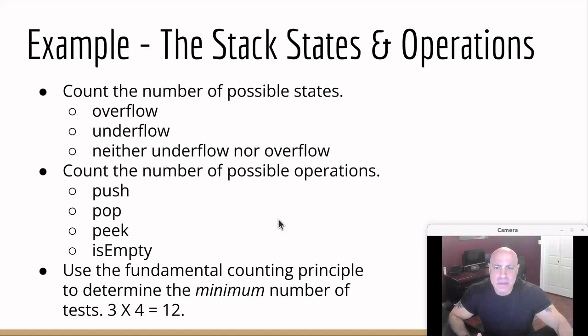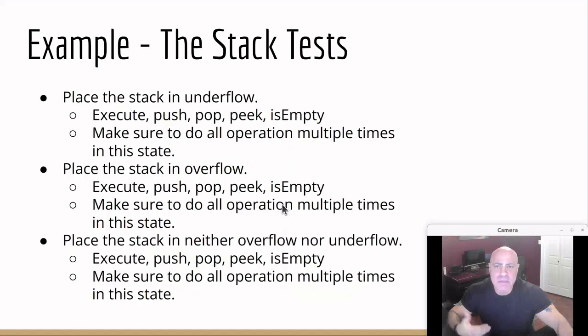Okay, so let's move on to what does this mean? How do we do it? What would you do to execute all of the proper tests you need on our stack? You would place the stack into each state and then execute every operation in that state. That's how we get our 3 times 4 is 12. So place the stack in underflow. Presumably it's in underflow the moment you create it. You create it, it's going to be empty, right? More than likely. Execute everything possible in that state.